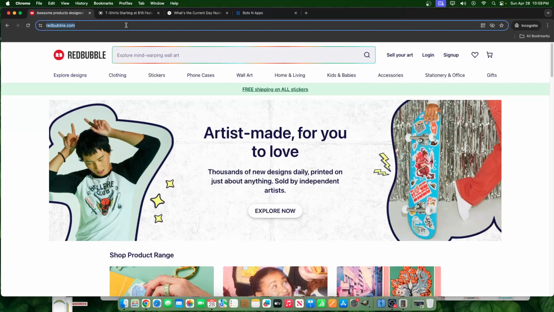Now, let's talk about Redbubble for a second. If I did things differently, which I will do now that I have this experiment completed, because I'm not going to waste a Redbubble account, I might as well use it.